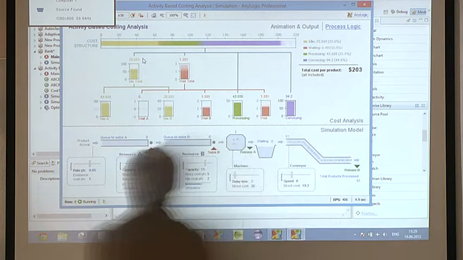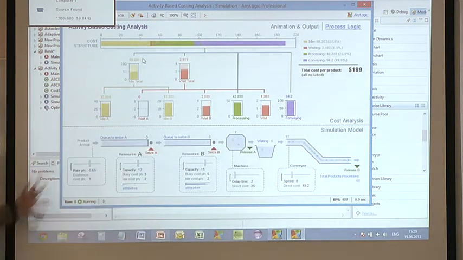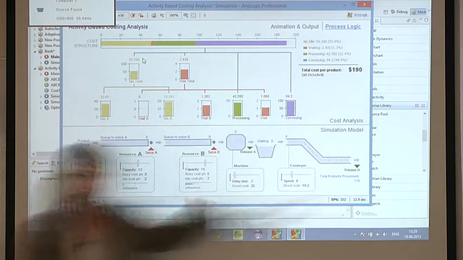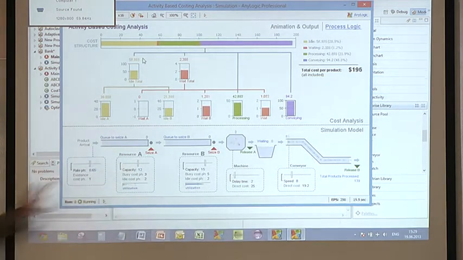It's a simple, abstract manufacturing facility where the parts are coming in, processed, and go out of this manufacturing section or factory floor.